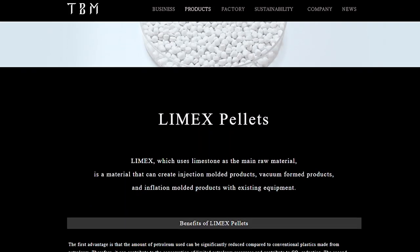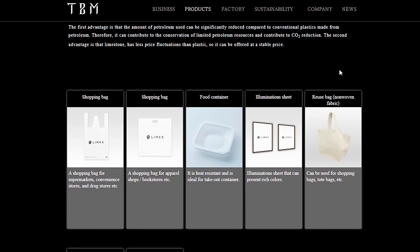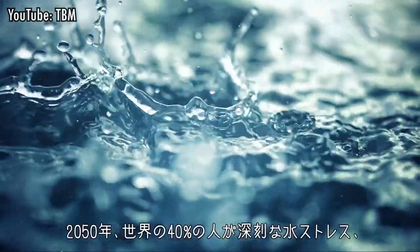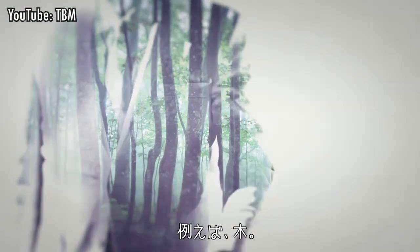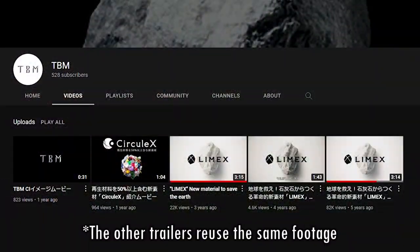Let me say up front that I'm not automatically on board with the marketing of Limex, but I am more curious as a modeler to try it out as a new material now that it's offered. The company that owns Limex has this embarrassing promotional video with a discount Morgan Freeman spending around 3 minutes on feel-good platitudes about how Limex can save the environment — without telling us in more concrete terms exactly how. And this is the only video they have; there's no other video from them or anyone else about it, which is really suspect.